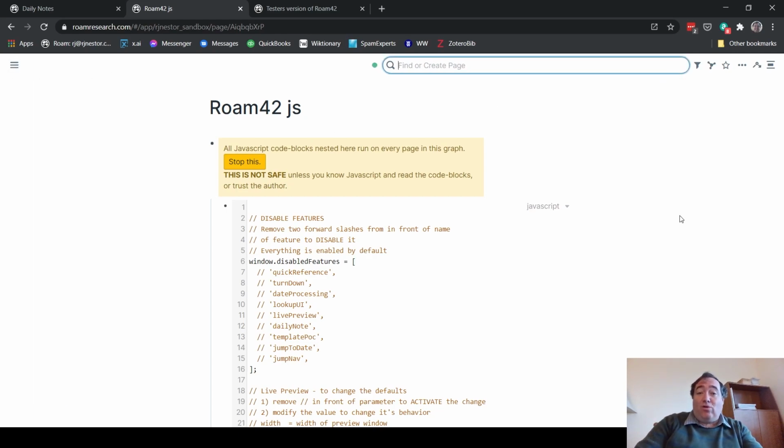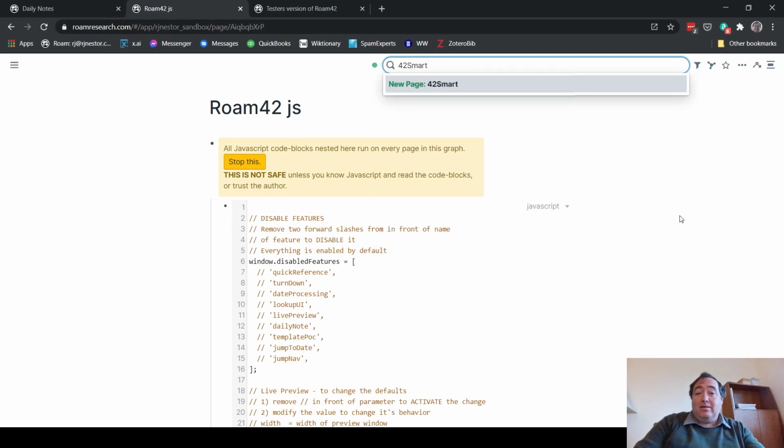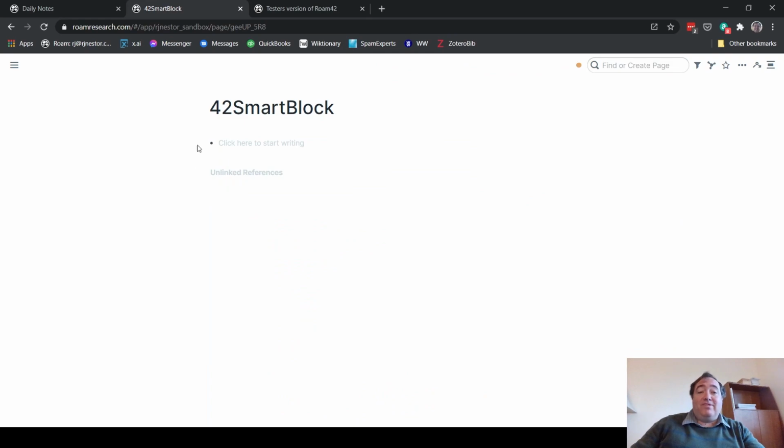I create a page called 42 Smart Block. Just because you're going to create that page anywhere, and a lot of mine live here. But to build a template, and this is very, very simple, all you have to do is tag 42 SmartBlock and give it a name. We'll call this test. Once you come underneath it, you can see you know it's special because it's got that little icon to the left of it there. Then whatever you want it to do here, whatever this workflow needs to be, you just create it indented, nested underneath this block. So, testing this, and here's our test to run this.